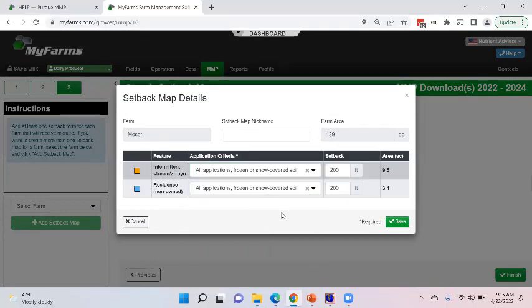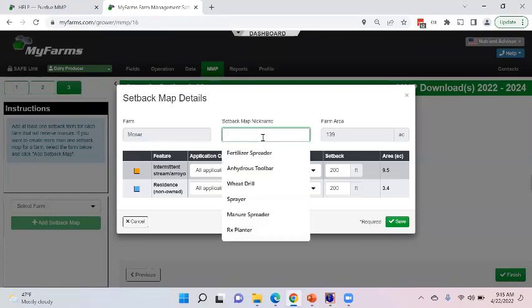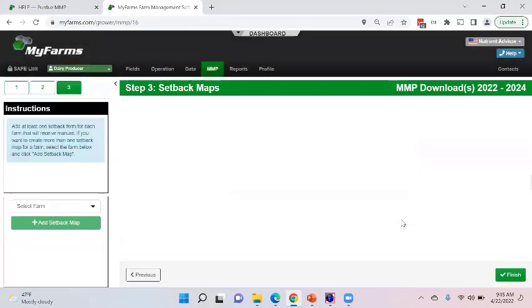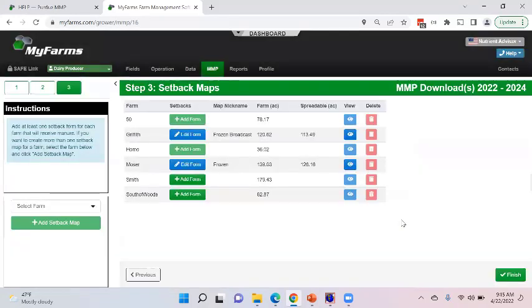Now in this case, we found that exact application criteria available for another feature. And so we set it automatically on behalf of the user. No reason to have them click through every single one because they're probably doing the same thing across the whole field. But if they do change practice around that feature, they can manually override what we just did. The goal is to make it easy for the user without creating unnecessary steps. I'm going to call this one Frozen. Let's do one more.